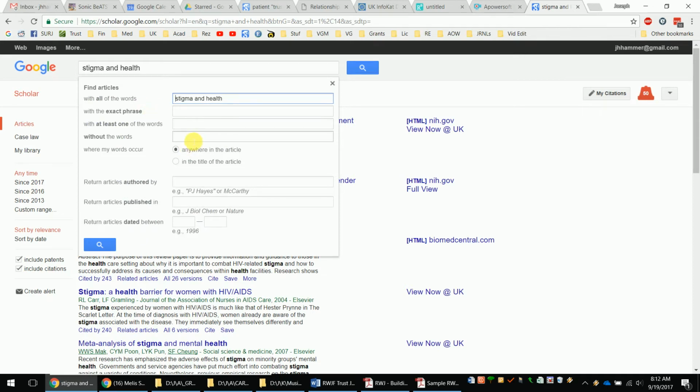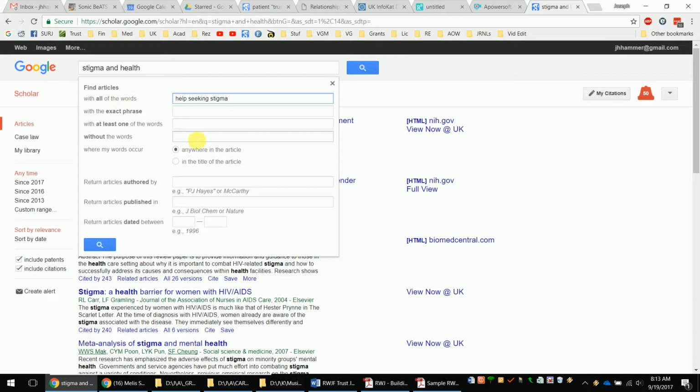So it's not as robust as options that PubMed or PsycInfo or Medline allow you to use, but I, for example, find that being able to use an exact phrase so that the two words have to be together, like help-seeking stigma, is useful. I might want it to be specific to help-seeking stigma, so I'd put a phrase in like that rather than help-seeking showing up in one part of the article and stigma showing up in the other part of the article, which would be allowed if I just did all of the words.